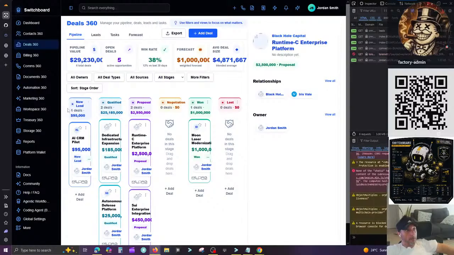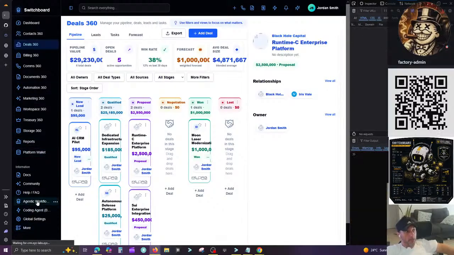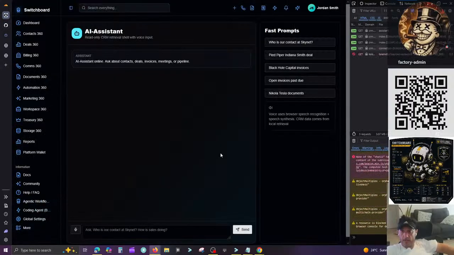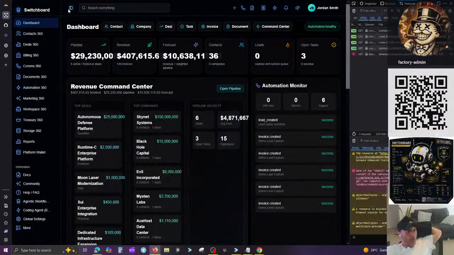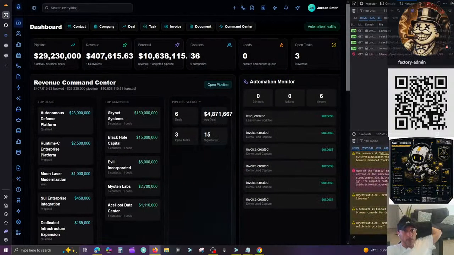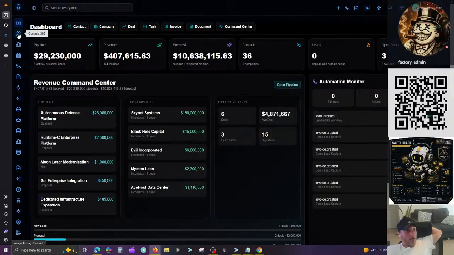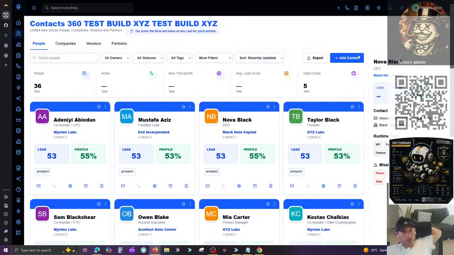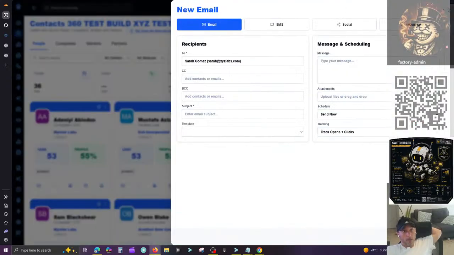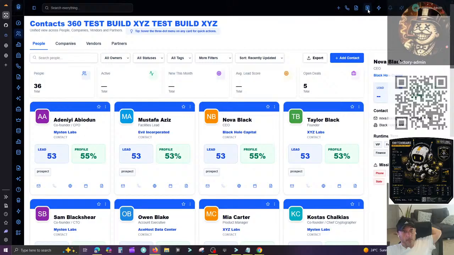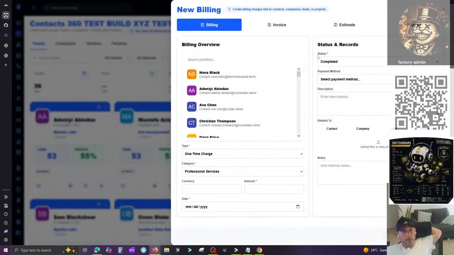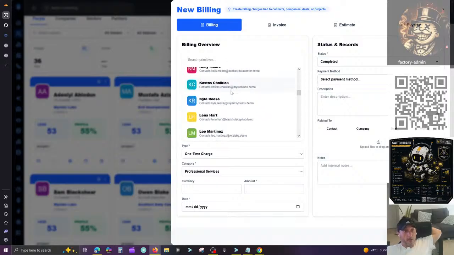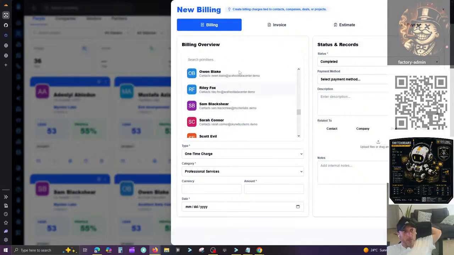But yeah, we're just going to tie that into Switchboard down in, I think, agentic workflow. I'm just going to tie in the factory over here. And then anybody that's using Switchboard, which is my custom CRM that I'm building, in my humble opinion, it gives HubSpot a run for its money. Anyways, you get all your contacts, architecture, lead scores, profile scores. It's pretty sweet. And then you can access all of the dashboards through here, so you don't have to switch your spot work. A lot of feedback I got was that you got to leave your dash, and you don't. You can do all the stuff.